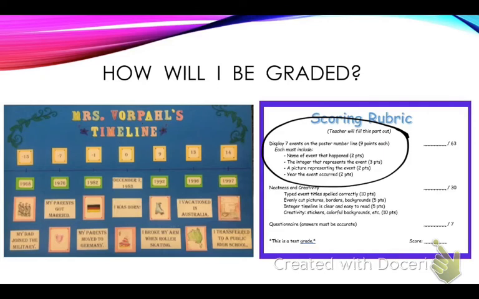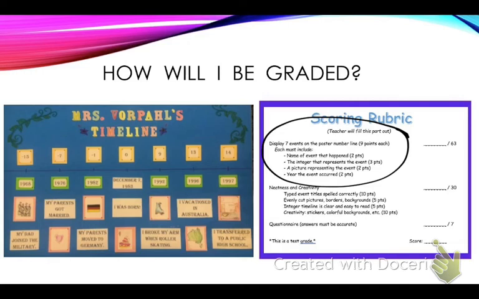For each of them, you have to have a name of the event that happened. So right here, the name is my dad joined the military. Next, it says you have to have an integer representing that. This is my integer. What was my integer for when he joined the military? Negative 15. Okay, so that's what that would be. Next up, you have to have a picture. For me, I drew the picture here, and you can see it's of a group of military people. You could also actually print off a picture if you have a real picture of something like that. Like for when you were born, you could put a picture of you as a baby on there.